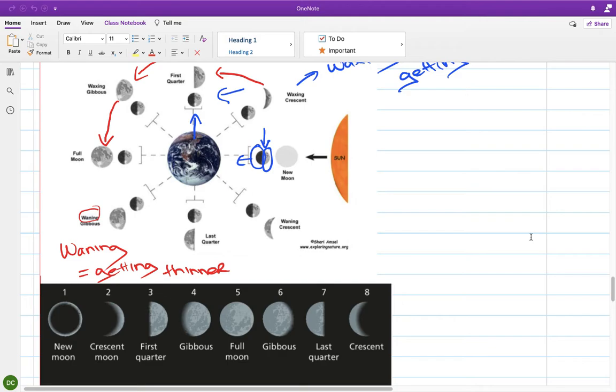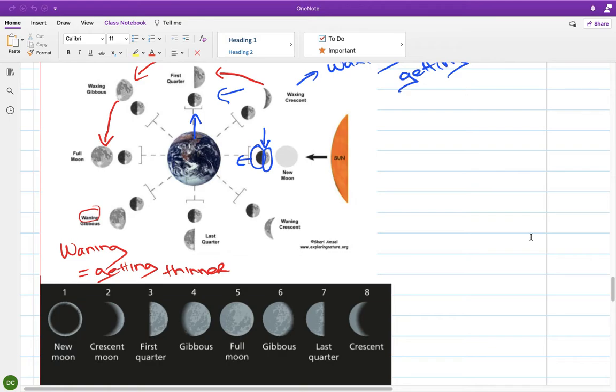It's a cyclical thing, so you have your new moon and then you go into your waxing stages. So you have a waxing crescent, where it's a very, very thin sliver of light, and it's waxing, which means it's getting bigger. You get then to when half of the moon is illuminated, and we call that the first quarter. It will continue to get wider and wider, and when you have more than half illuminated, it's in what's called a gibbous shape, and again it's waxing, so it's continuing to grow towards a full moon. You then reach full moon, and then you go through those stages but in reverse.